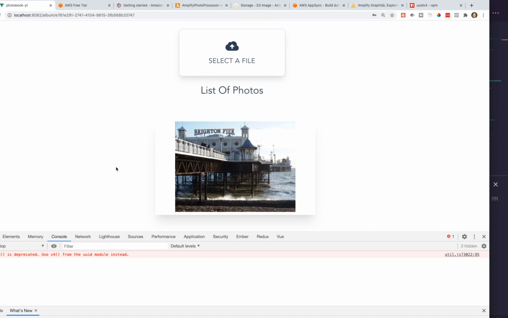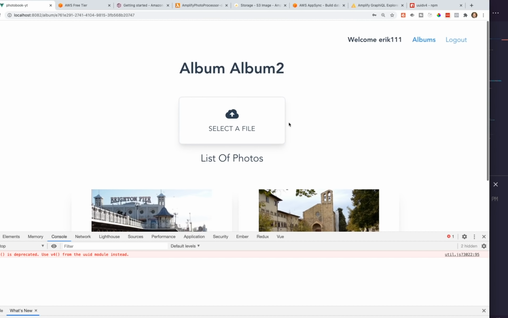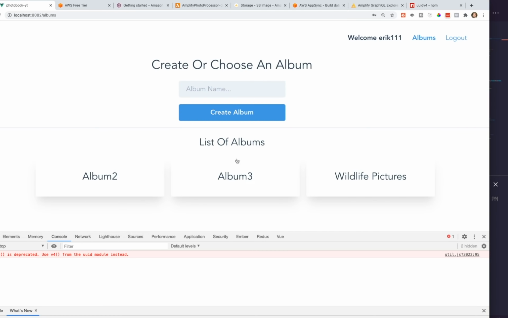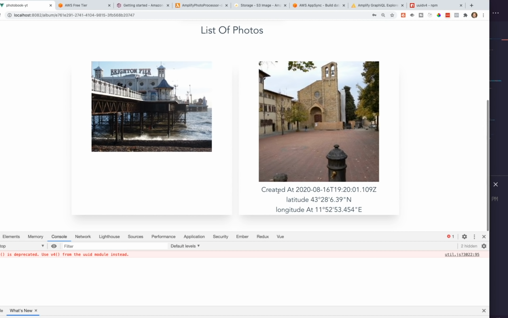Don't worry about the deprecation warning. Now I didn't add in any timer, but I could have added in a little spinner here while it's uploading, but it doesn't. So you don't see any GPS data now, but let's go out. Let's go back in. Cool. So now it has GPS data, and this is actually a thumbnail and not the full picture, which is really cool. So we have created at, we have latitude and longitude. So we've done it.